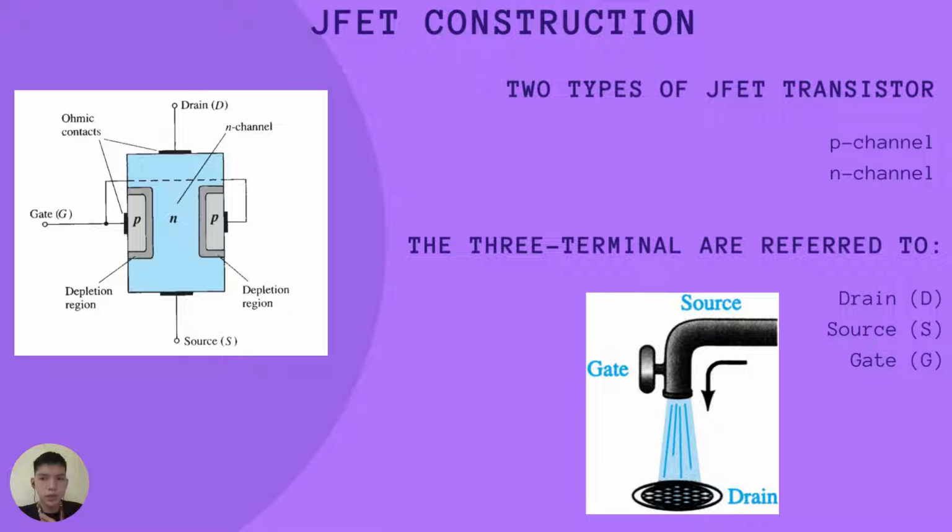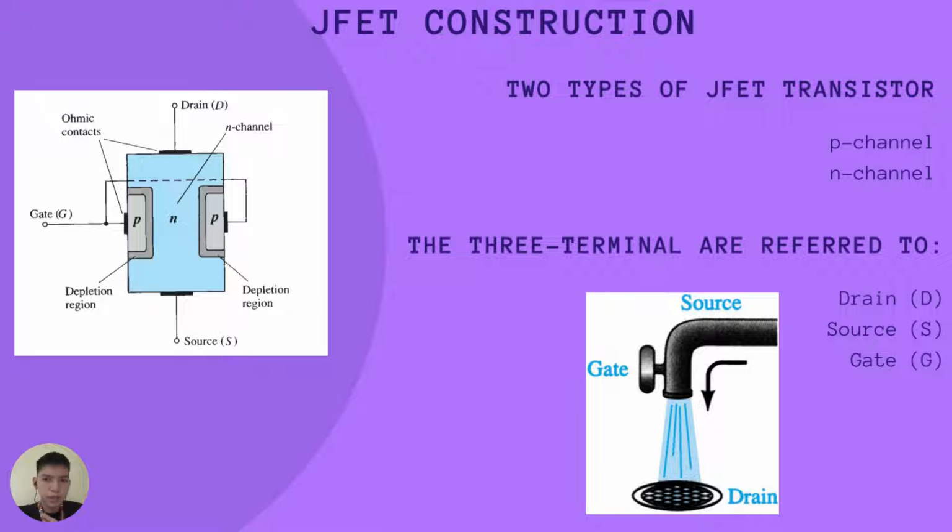Under no bias condition, the GFET has two PN junctions in the absence of any applied potentials. As a result, as shown in the figure, each junction has a depletion region that resembles the same region of a diode under no bias condition. Remember that a depletion region lacks free carriers and thus cannot support conduction.